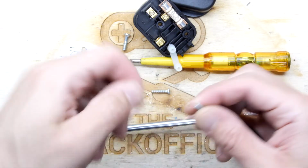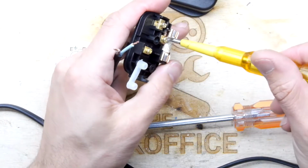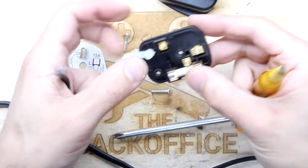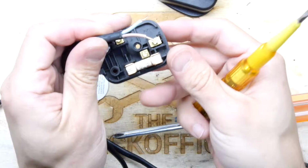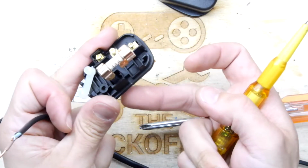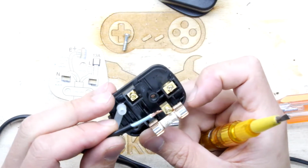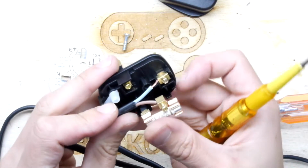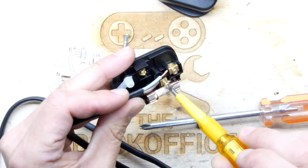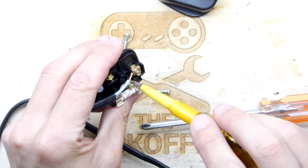The only slight difference is if you've got a plug which has a switch in it, the internals might be routed slightly differently. Electrically it will still end up in the same place, but you might end up with the live contact somewhere slightly different. But normally it's this side, the right hand side of the plug, connected to the fuse, and you can normally push the pin out so the whole assembly will float up like that, and that allows you much easier access to put your wire in nicely, cut exactly the right length you need. And I'd say 5mm, 6mm is more than enough normally.